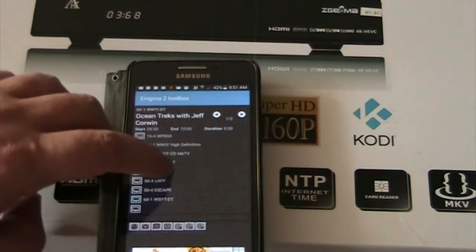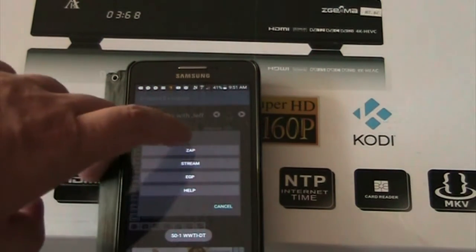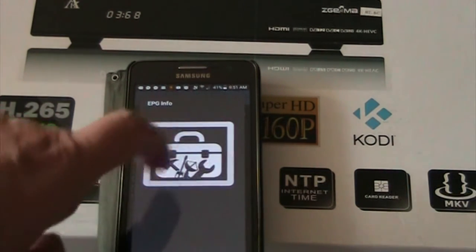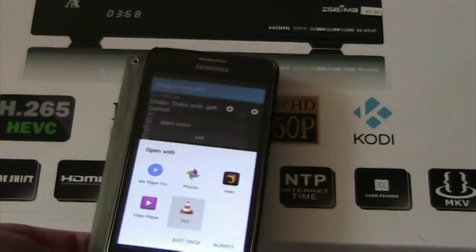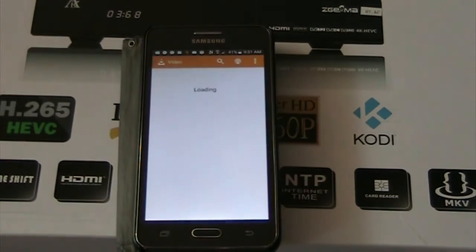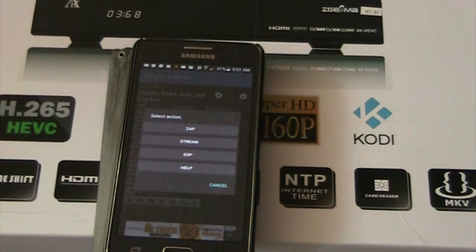When I find my over-the-air channels I can select them — I'll just click on 50.1 here. It allows you to zap to a channel, and you can read your EPG information, though nothing's coming up right now. When you hit stream, it asks which program you want to use — I've tried all these programs and none of them have worked. It just goes into my media files and nothing comes up. I have not had luck with this program streaming, so so far the other program on my large tablet seems to be the better working one.